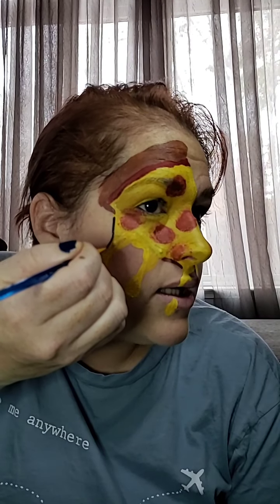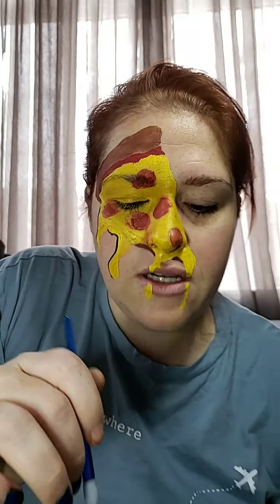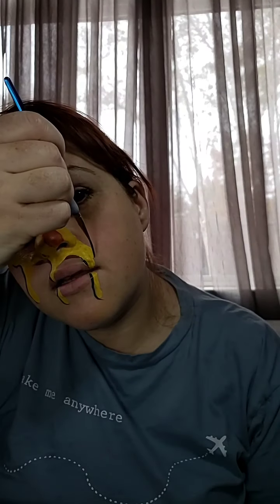Alright, so we're going to take this and just do underlining loops. And we're only going to do it on this side. Because if we just straight up outline it, I mean, it would be cartoony, but we wanted to add a little bit of dimension. And then I'm going to close my lips so I can get right here. I wouldn't even mind doing a dancing taco on my face. All right, we're going to cover the top in a very thin black line.